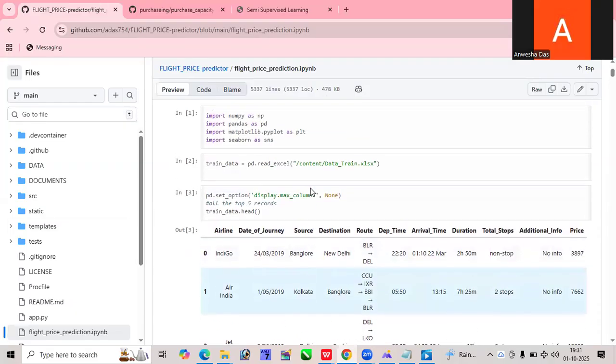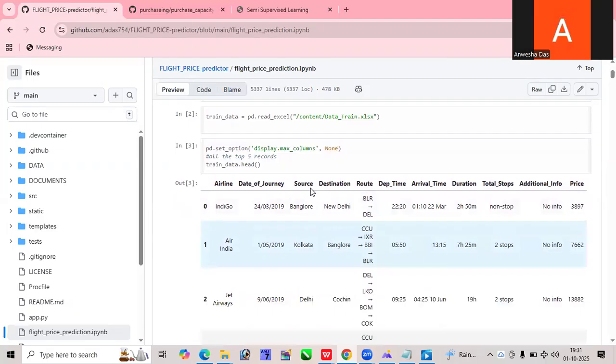So in that particular supervised machine learning problem, there must be an output column. Without an output column, the supervised machine learning problem will not exist. So in supervised machine learning, there are two parts. One is regression and another one is classification.